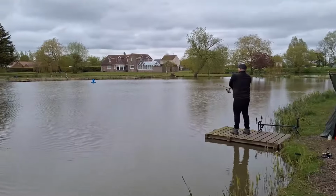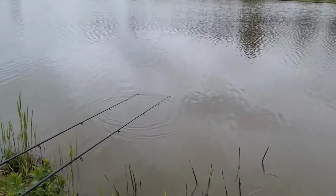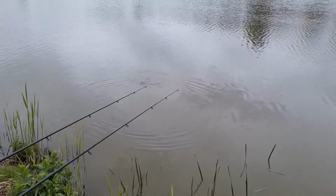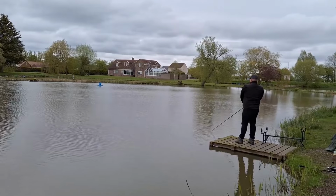Declan just cast out. Someone in my swim there. Yep. But yeah, I'm going to start dismantling this stuff in a bit. I'm going to pull one rod in, keep one rod out. You never know. I'll carry on till the end.